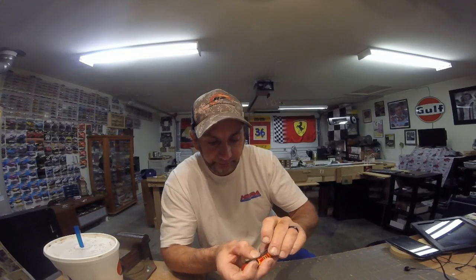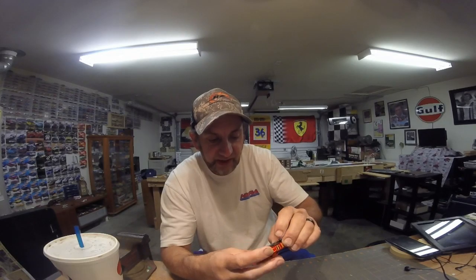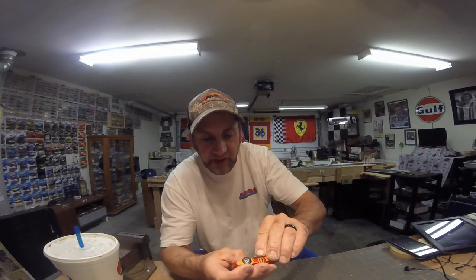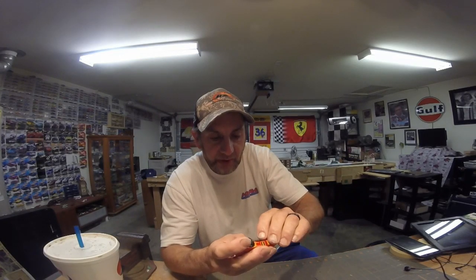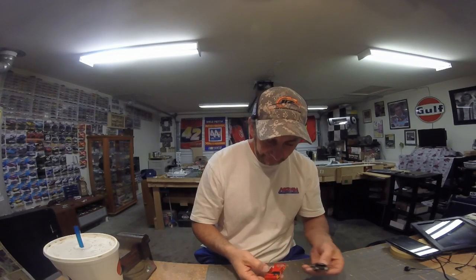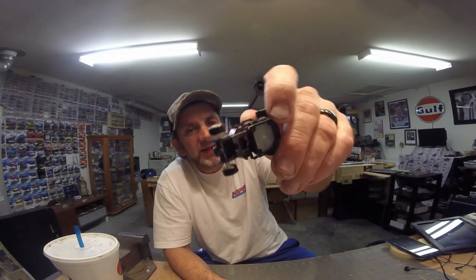This fits most bodies. As you can see, it fits inside. Of course, there are some it doesn't fit, but it fits most full body cars. I don't think it fits in this Monza, by the way. It looks kind of tight inside. But I know it fits quite a few different cars, and there may be some bodies that they did a few alterations to make it fit. It does fit most, and it does work. It's not as fast as a regular Magna traction car because of the box, and I'll explain why. But it is a pretty stout car.